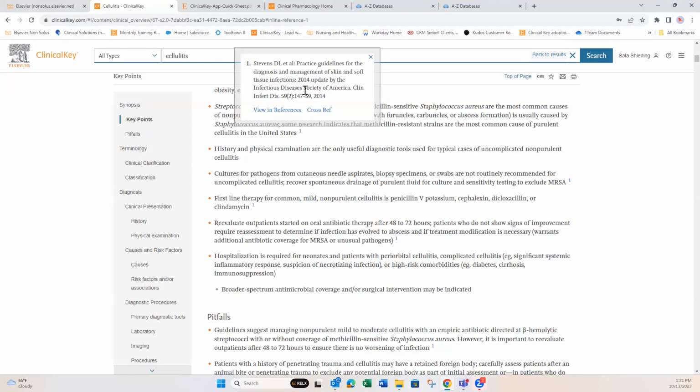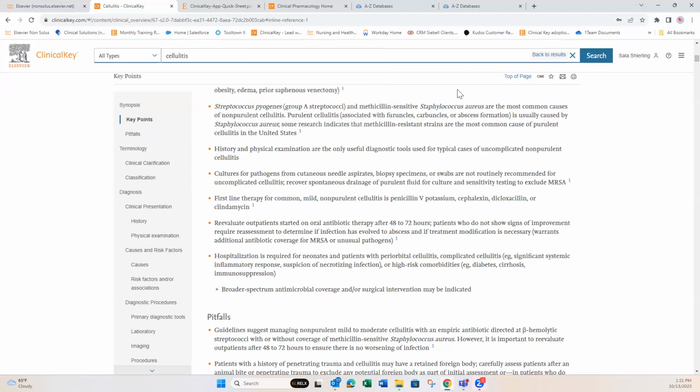So if you have an assignment where for whatever reason you had to write on cellulitis, starting with the clinical overview will be useful because you can get that nice summary content to get a background and a good understanding of the situation. And then you've already got a great list of references put together for you that you could then go forth and find either in the library or in some cases within the product. Here's your journal citation there.